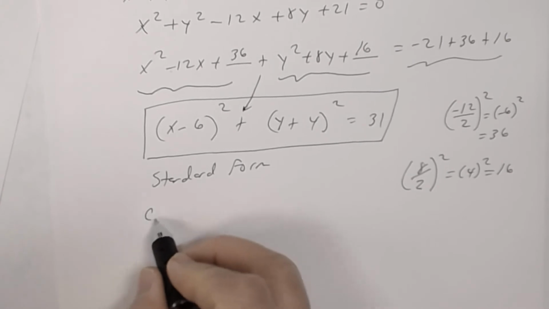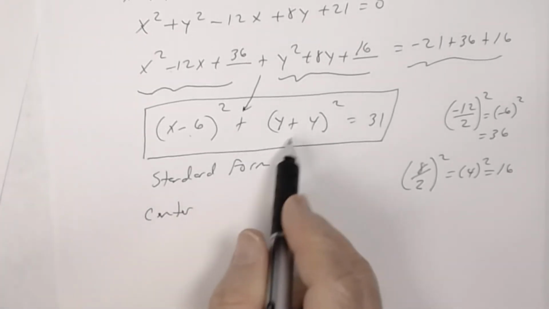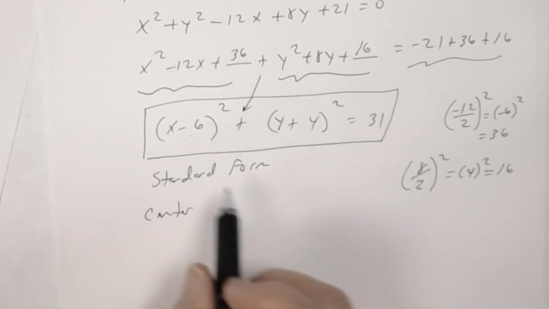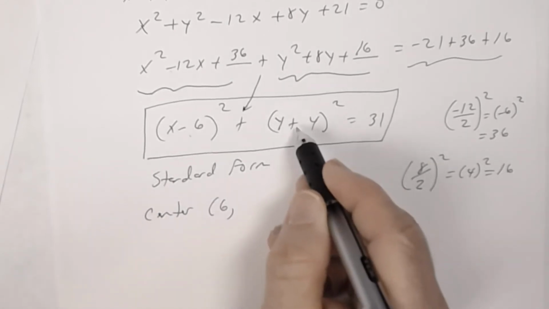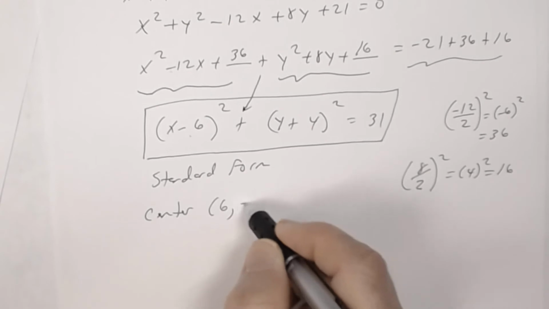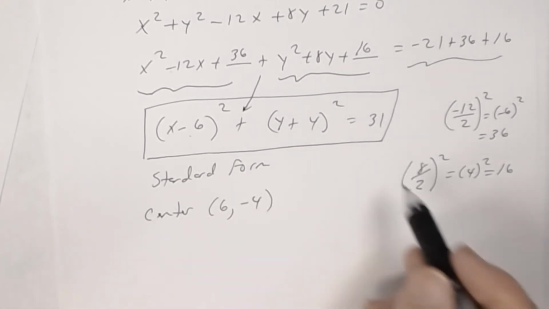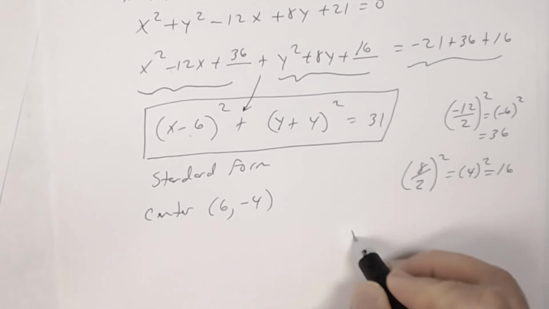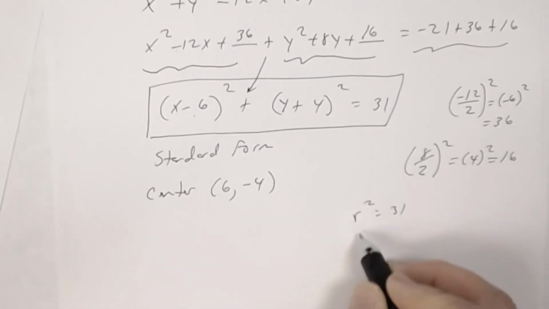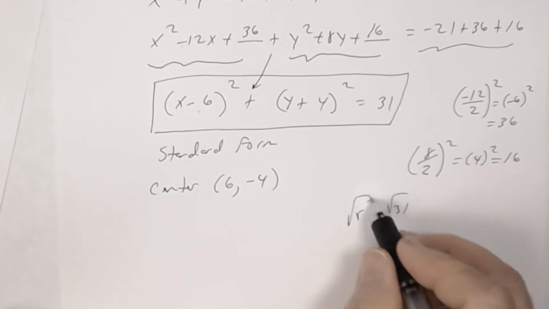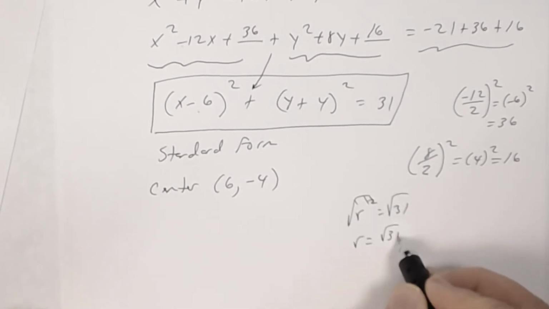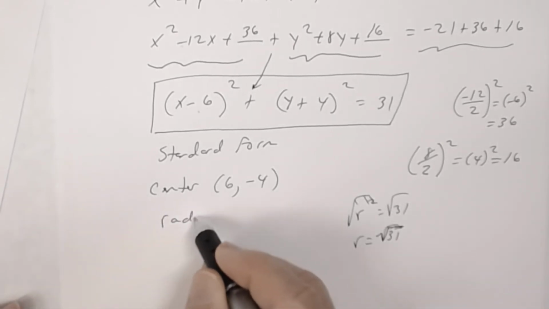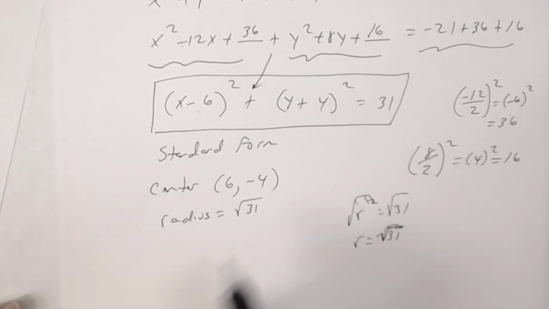Now the center is easy. What's the center? Don't say negative 6, 4, because remember it's got to be x minus h. So the center is 6, y minus a negative 4, right? Okay, so the center is 6, negative 4. And the radius is not difficult here. So remember, r squared equals 31. So if I take the square root of both sides, I get the radius to be the square root of 31. And 31 is a prime number, so I can't simplify that. So the radius is equal to the square root of 31. Okay? All right. And then number 4, let's get number 4.